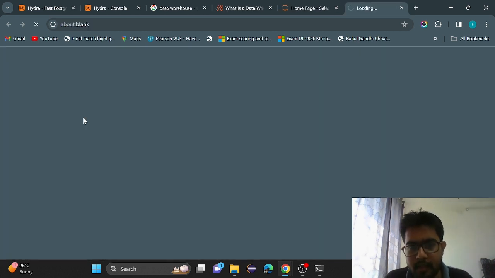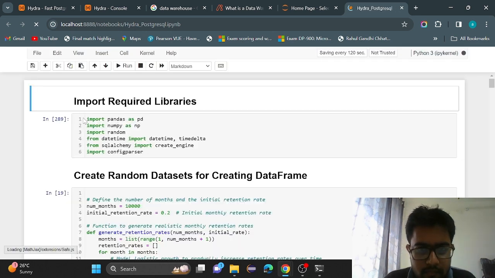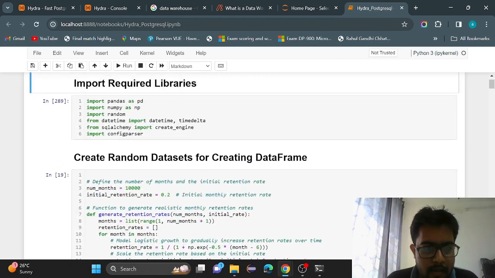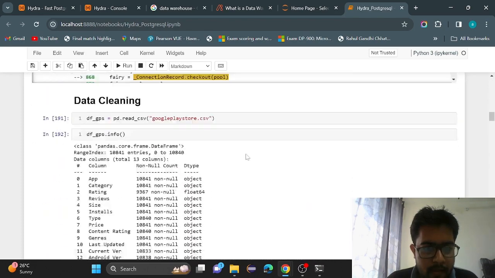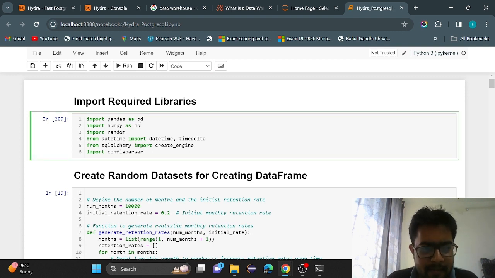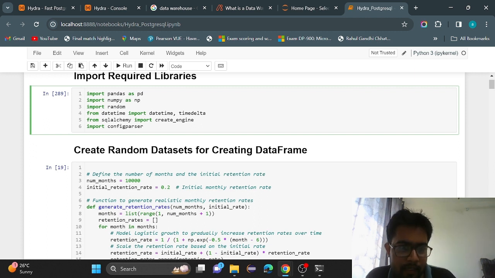So let's open the notebook. First of all, we import some libraries that we are going to require: NumPy and pandas, basic libraries, to load the data and clean it, and then load it to the Hydra data warehouse.